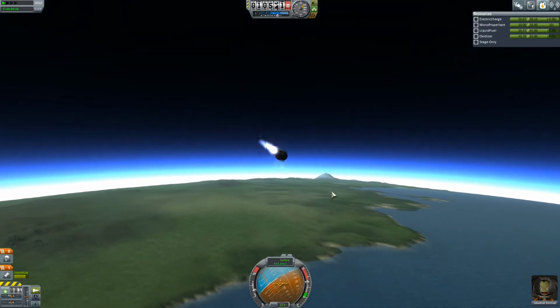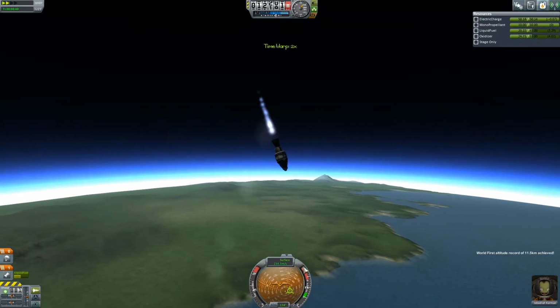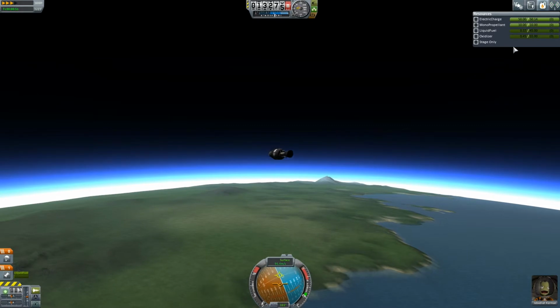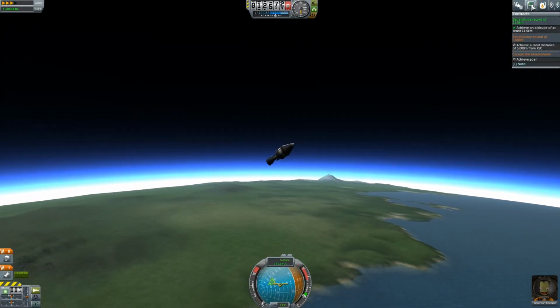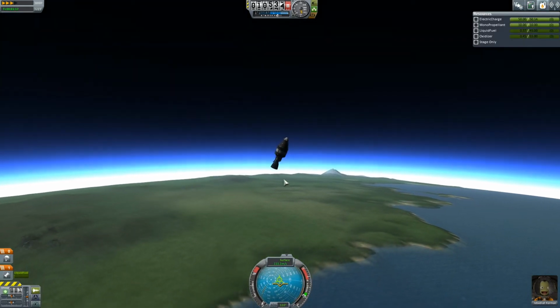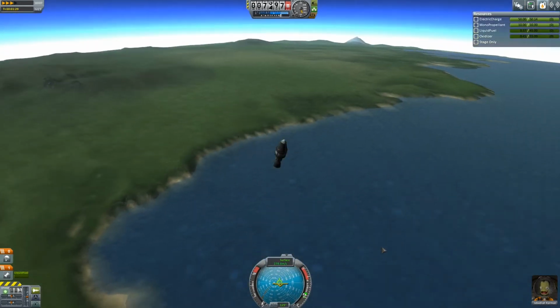Oh, shit! We have no stability! Liquid engine with no stability. That's not good. Let's throttle down, all the way down. Did we accomplish anything here? We achieved an altitude record. Alright, so using the liquid booster does not seem to be a good idea until we have some sort of stability mechanism.